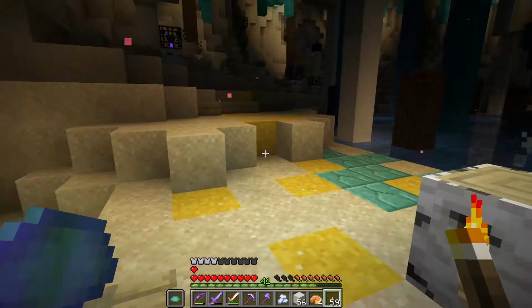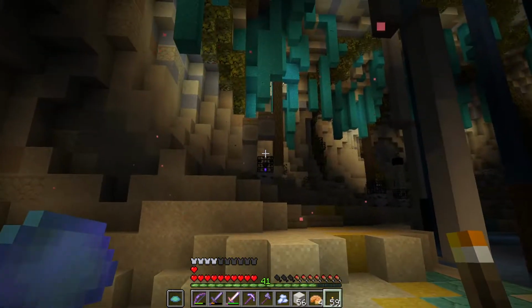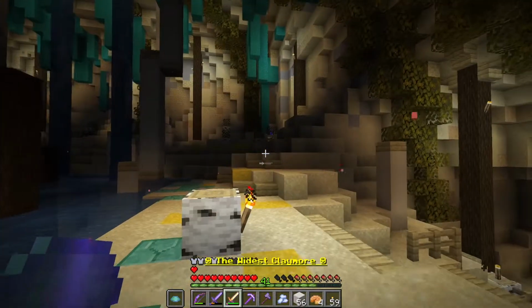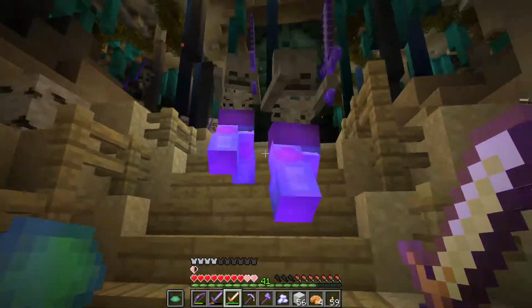Something in the middle of the water over there. Spawner there. Chest there. Chest. Spawners. Which way will we go? We'll go that way. And then we'll back up. Okay, you guys are all good. Or somebody's shooting at us with a bow.